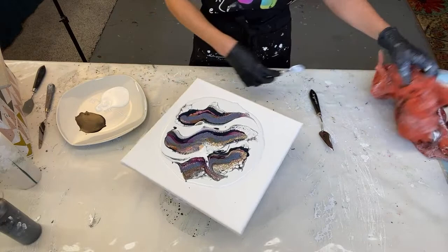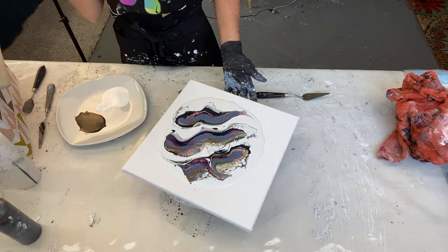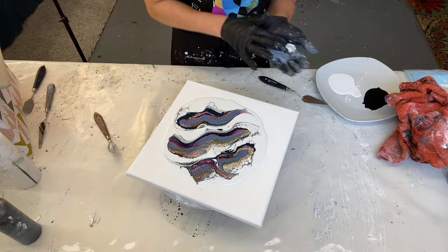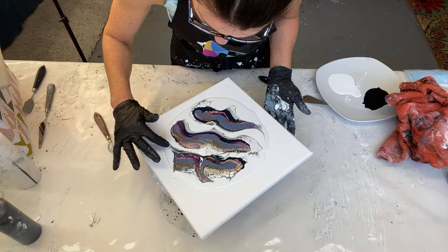All right, I am not loving this section here. What should I do, guys? Okay. I'm going to kind of bring it towards the middle of the canvas. I kind of like little sections of it, but I'm not loving that. And what's nice about thick paint is you can just kind of hide it, just dip your finger in it and bury it, if there's a little something you're not loving. That's the beauty of a nice thick pillow: you have an opportunity to hide mistakes.